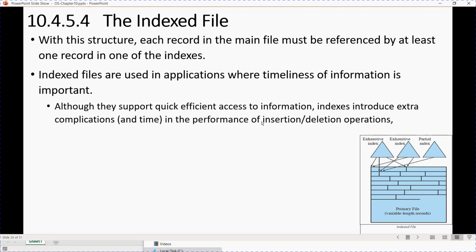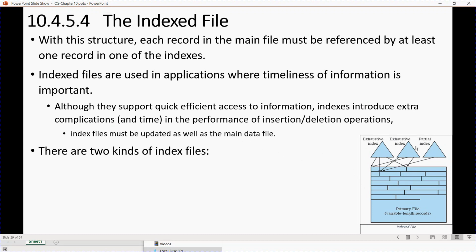Searches are quick and easy, but the structure is more complicated than the others, and so insertions and deletions take a lot more time, are much more complicated, because your index files have to be updated as well as the main data file.